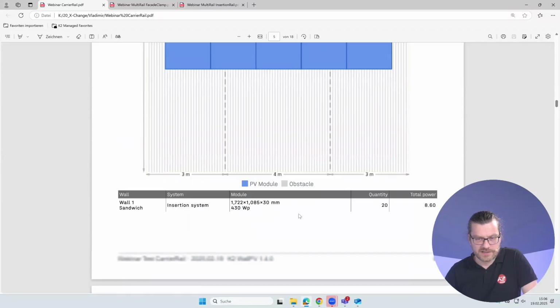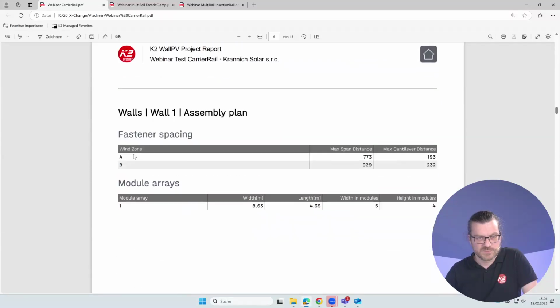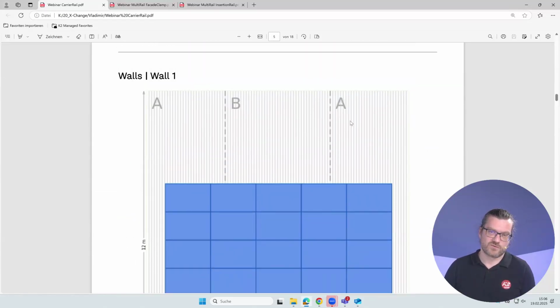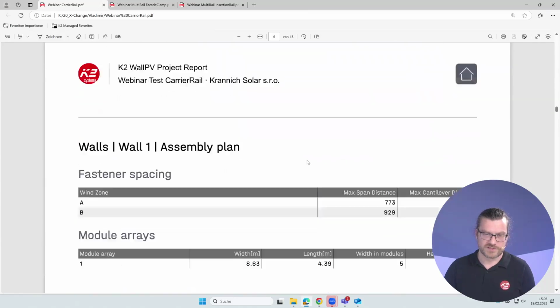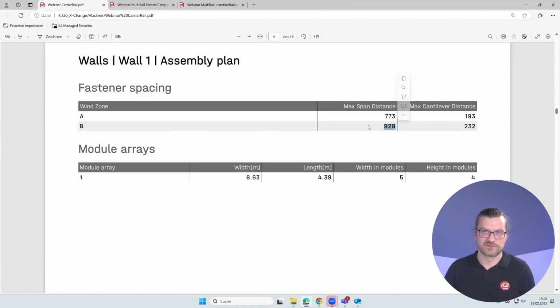Our wind zones of the wall, and here you will see that you have different distances between the carrier rails, because in the edges of the wall you have higher wind loads than in the middle of the wall. So this is the reason the distance between the carrier rails in the middle of the wall will be higher than on the edges. The same is regarding cantilever. At the edges of the wall you have a shorter allowed cantilever than in the middle of the wall.